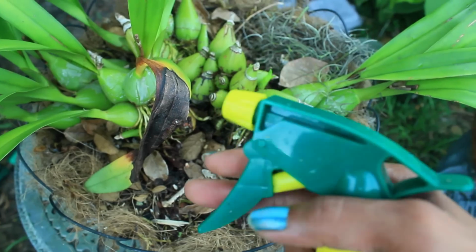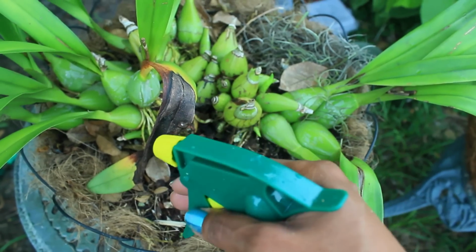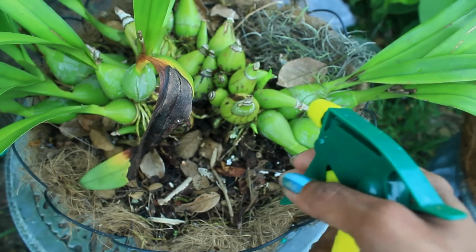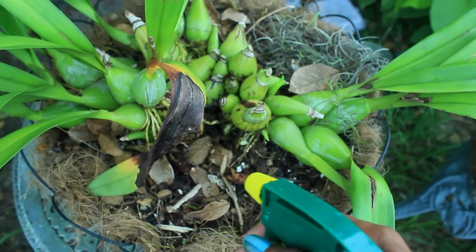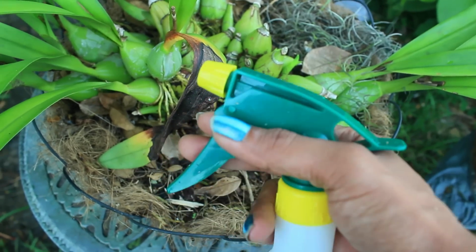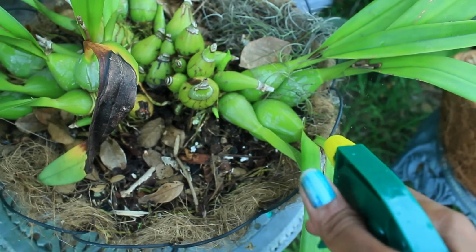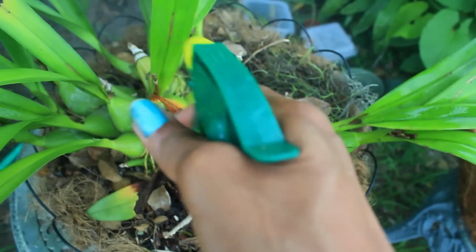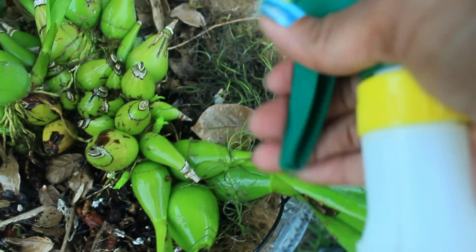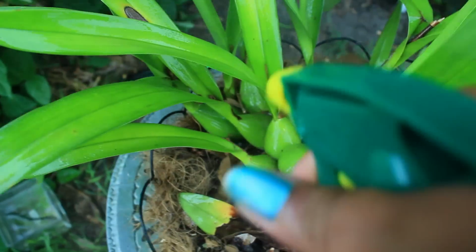I have my handy dandy sprayer, and contained within it is my infamous Listerine that I use as an insect spray and repellent, and it definitely has some potency to it. It is known to ward off many different types of insects, also mold and fungus, so I use it regularly. It is the Listerine Gold kind, the gold color variety. What I'm going to do here, folks, is start spraying like crazy, because I am not going to leave any pseudobulb unturned. We are not playing around with these insects. I don't play the radio, baby.